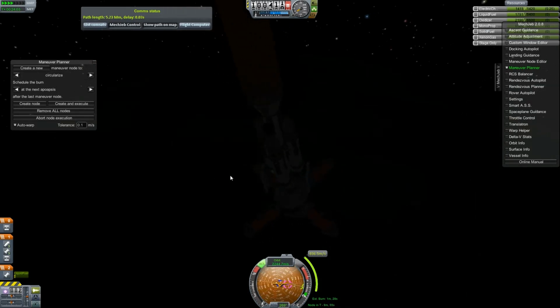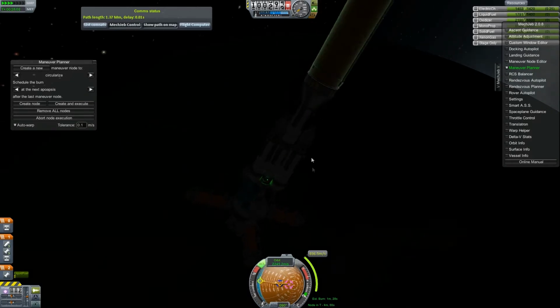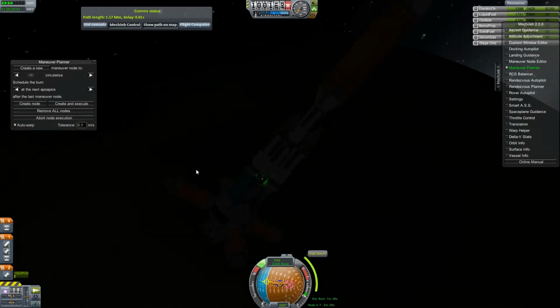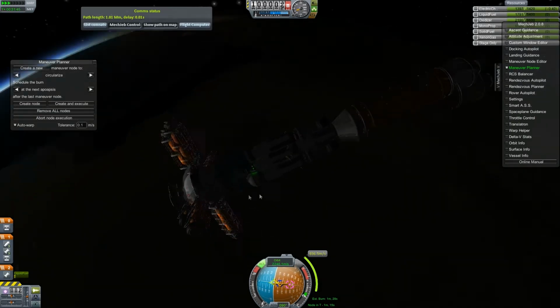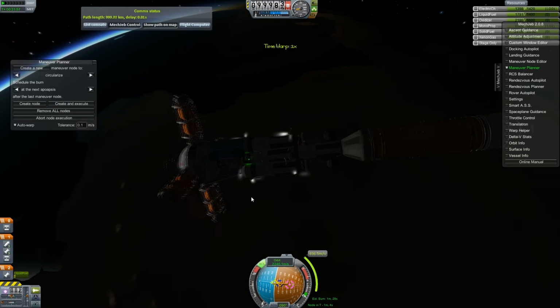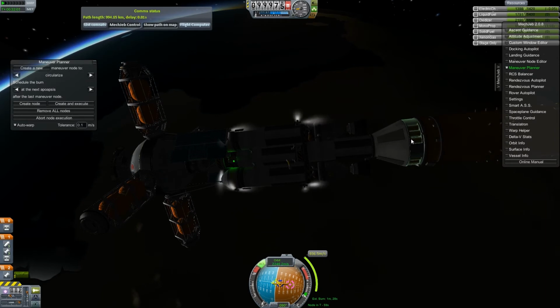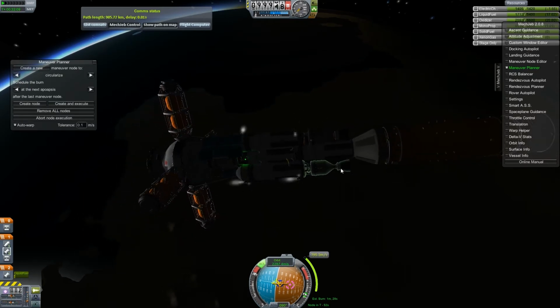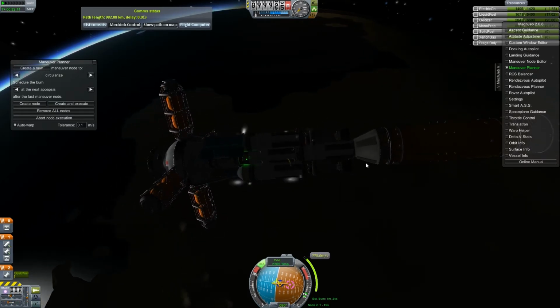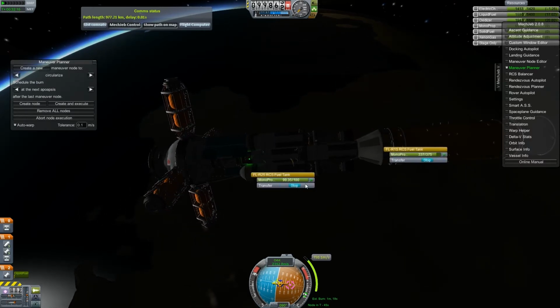Because we're going to turn off the RCS once the burn is initiated here. And of course our burn time is going to be completely screwed up because we're going to be getting rid of this engine and stuff. I don't know what that's going to do to it. So we'll probably have to make a mid-course correction here, I'm sure, too. I guess we're just going to have to live with that because I kind of want to just let the RCS do its thing here. Oh, let me turn it off for a second, right? I don't know if I'm going to get all this done in time.